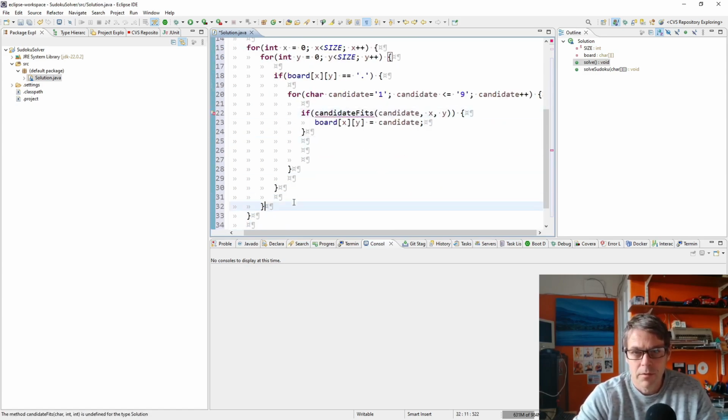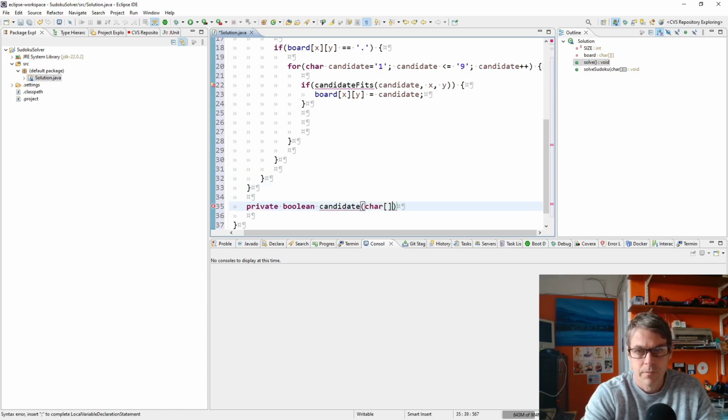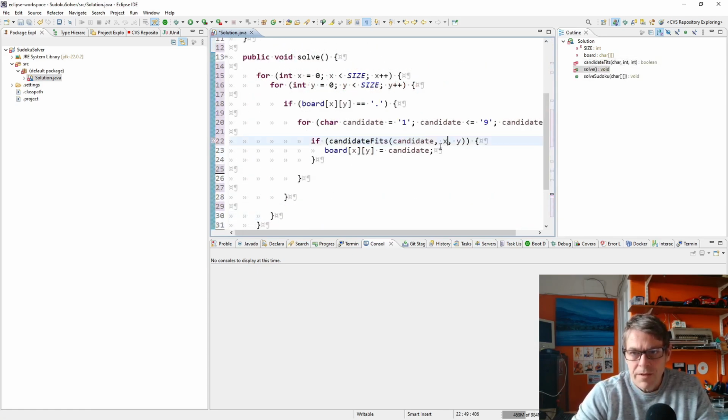Now I'm just going to add that method. I'll just return false for now. So if the candidate fits into the square of the board, and when I say candidate fits, I mean if it's not already in the row, column or 3x3 box, then we're going to put it in.